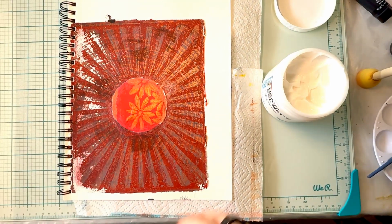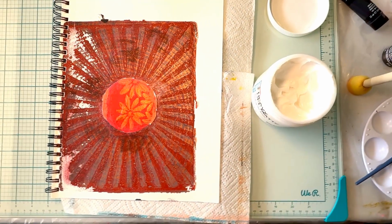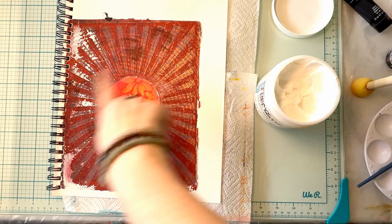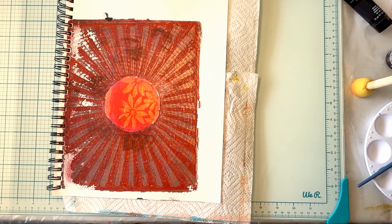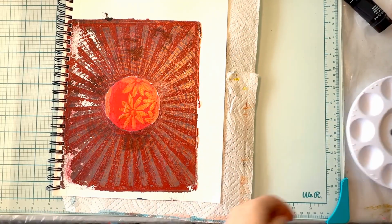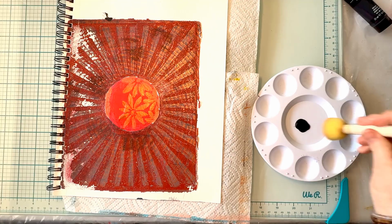Turn this on. Got a little bit of a shine on it. Well, at least it shows you that some of the copper is in there. It's just not keeping the impression that I used on it. All right, here's the sponge. I'm using this plastic palette today.